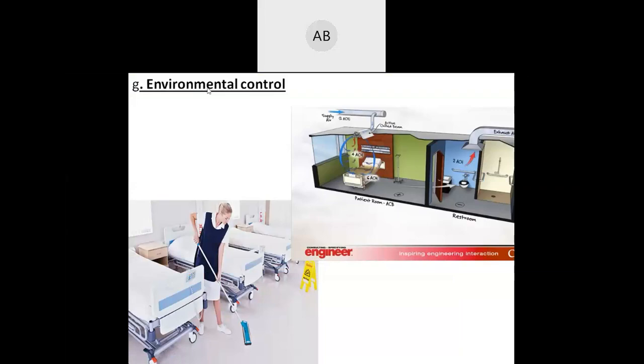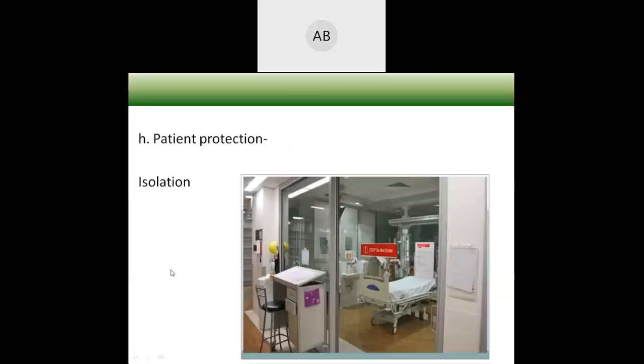Environmental control means physical facility plans have to be done for correct infection control, like cleaning the hospital environment, proper ventilation should be there. Okay, good air circulation, then water pipe examination should be performed at least once a year, proper waste disposal, proper linen collection and cleaning, then they have to examine food safety and quality. Patient protection mainly includes isolation for all the infected patients or patients with communicable diseases. Then if necessary, avoid the risks, or you can provide them with antibiotics as well as the vaccine.